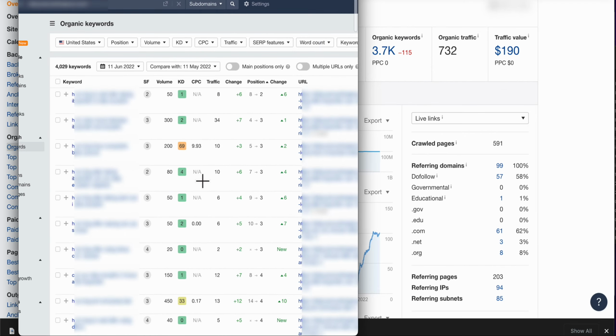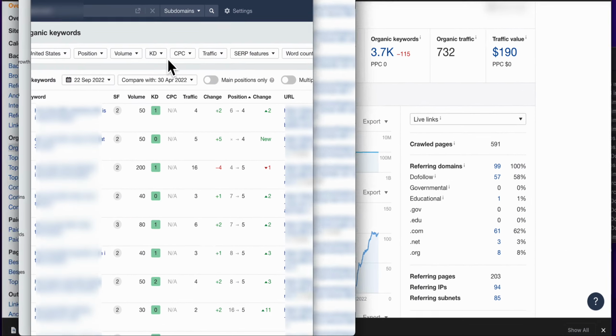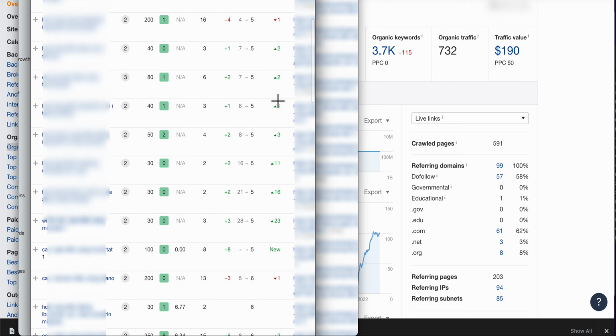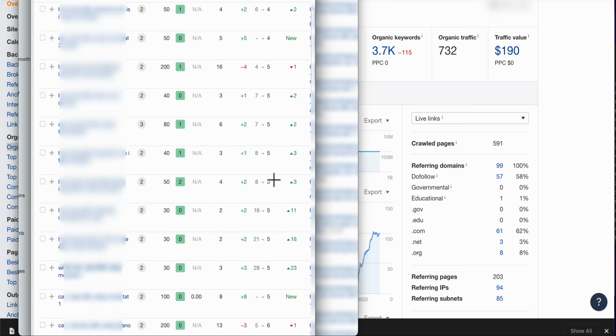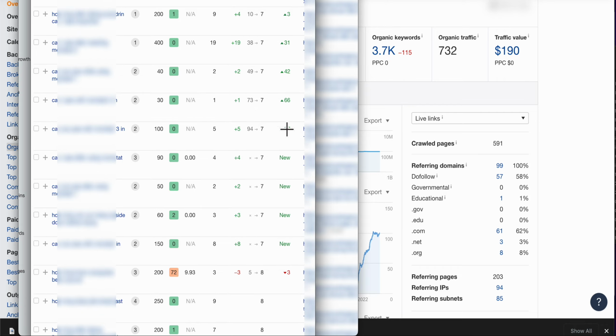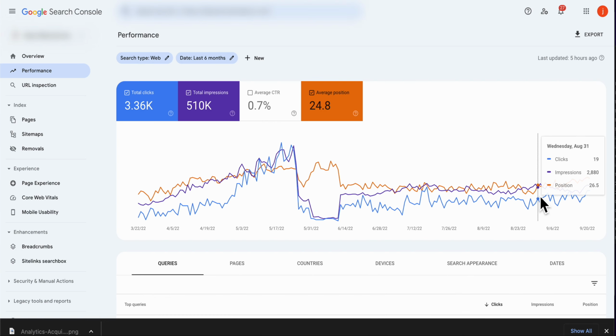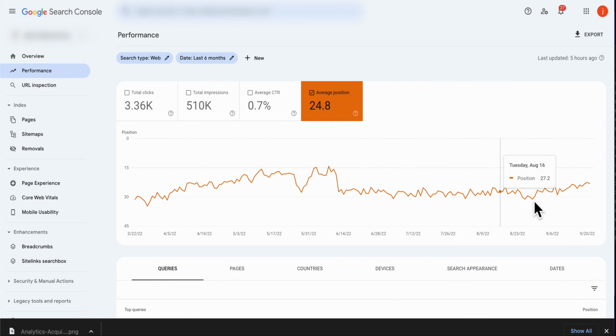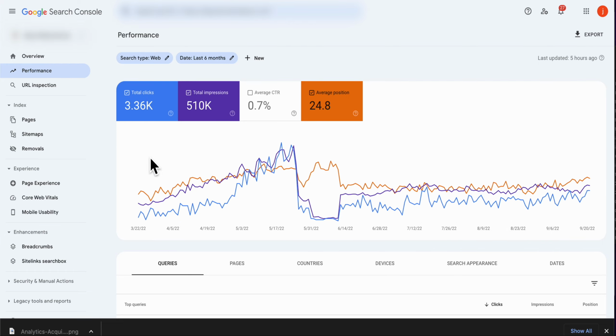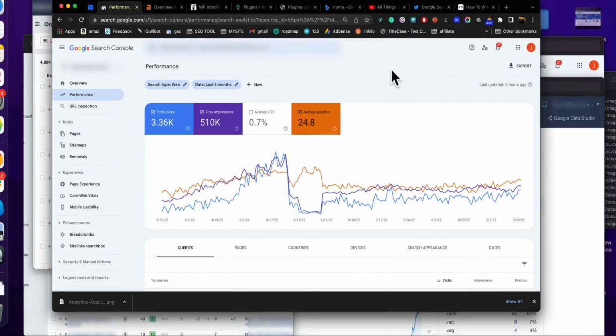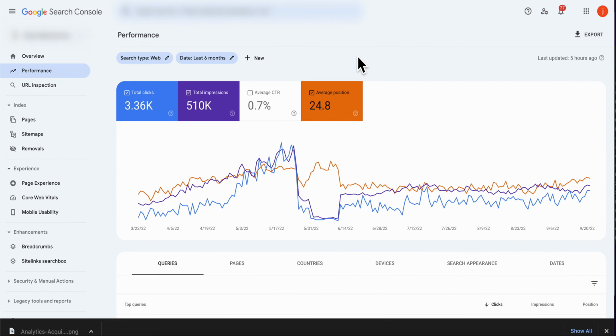What else? So before I got hit, my best keyword ranking was 2s, 3s, and 4s. But now the highest ranking is 4. But you could kind of see that it's growing. This is September 22 today. So a lot of these are new, or I'm getting better rankings overall. So yeah, core update, helpful content update has been good. You can see that the position's growing. So that's good. What else is there to talk about? I don't think there is any more information to give you. So I will leave it at that.